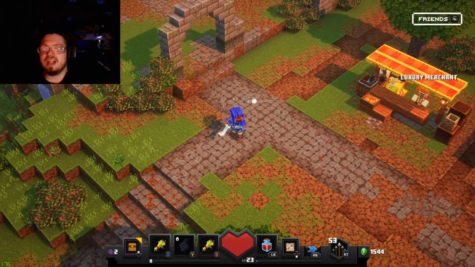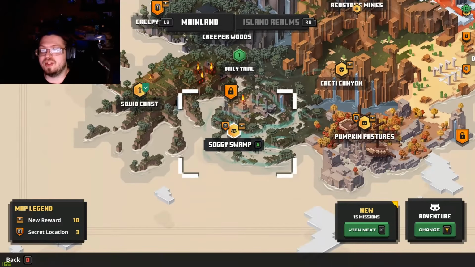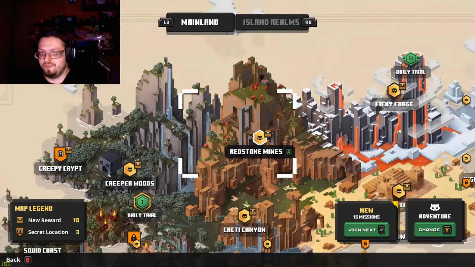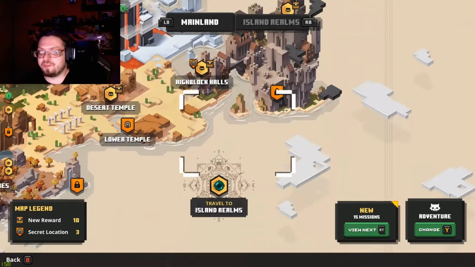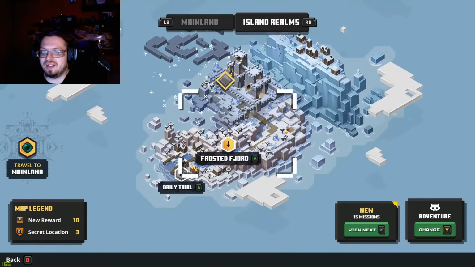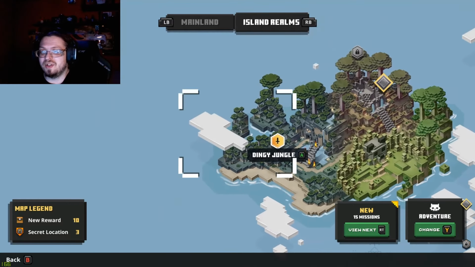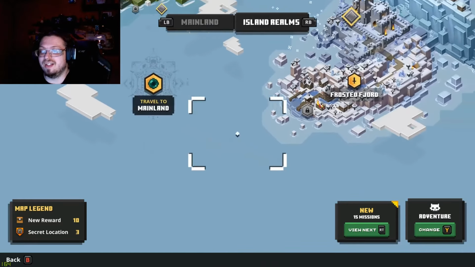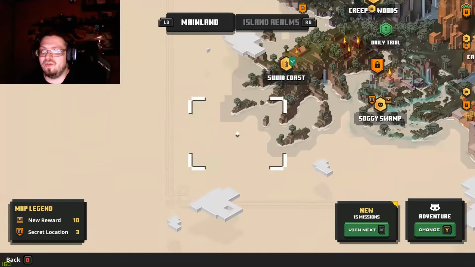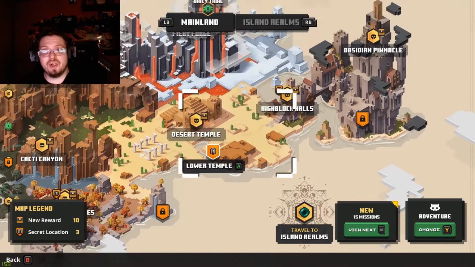So guys, that's actually the story, the original story. Now if you guys want to see more, please do let me know. There is more unlocks, there's new stuff like daily trials, special rewards, and there's even the new realms, which is the islands. So there's actually a, I don't know how much is here, but there is a dingy jungle. So far it's just these two islands. We don't have the nether yet, but yeah, let me know if you guys want to see more of this.